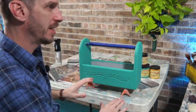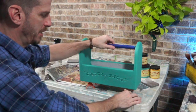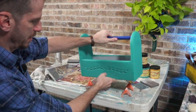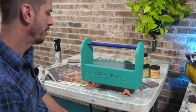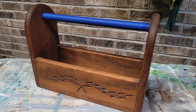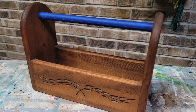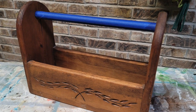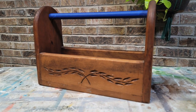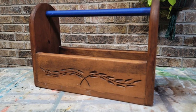And I've got it on these little painter's triangles just because I'd also painted the bottom and I'd like to not put it on my rough table surface. But this is our project tonight, so I hope you stick around and see it to the finish. So this is the before photo. As you can see, it's just an old box. I did tape the handle with painter's tape because I'd like to preserve some of the original wood color. So that's on there.